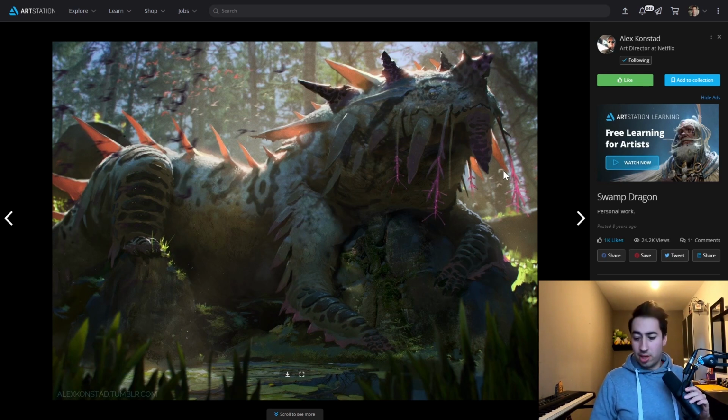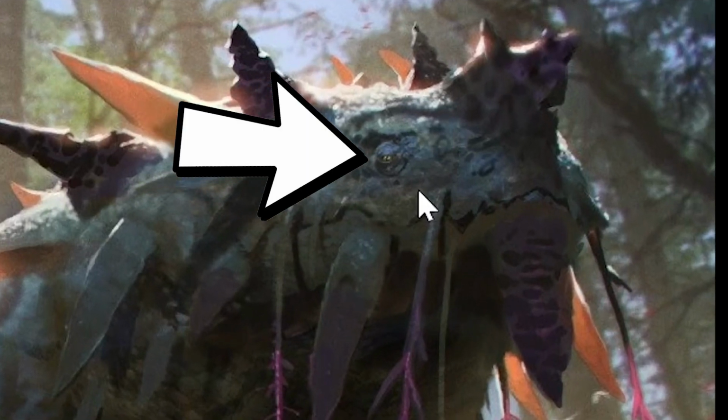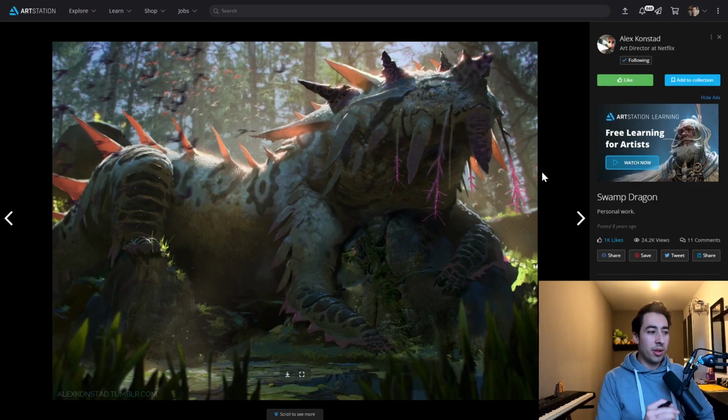What I love about the design is how fat that head is. Look at how big that head is. And then look at how tiny the little eyes are on them. I mean, there's just great contrast. Another thing I love about this design is that it still kind of makes sense as a design. What could possibly make sense for a swamp dragon? Now, we all know dragons aren't real, right?